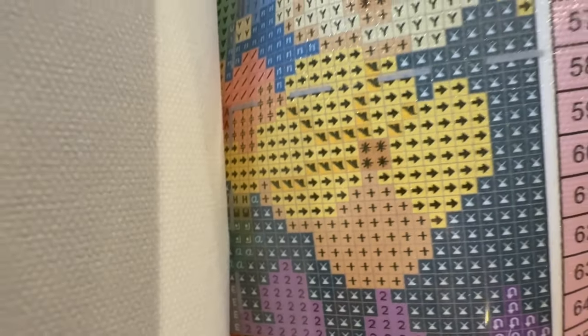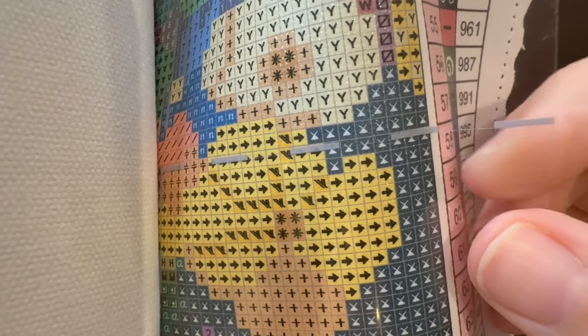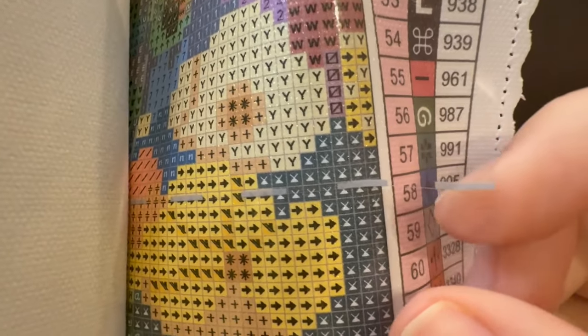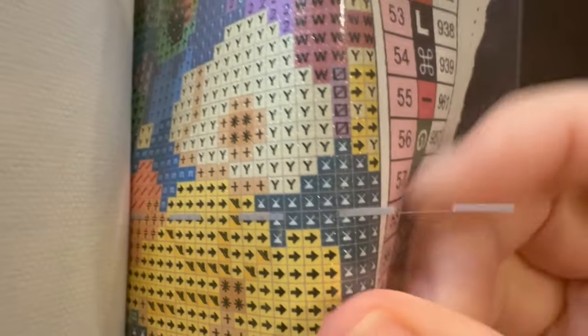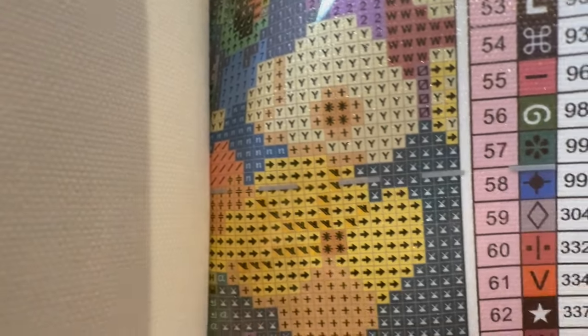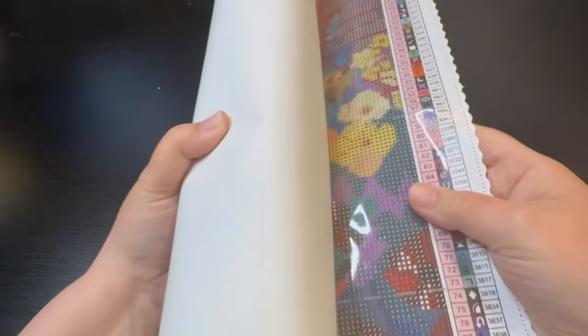Forgive me for that. This also is the newer canvas that has the perforated 4x4 clear that you can break apart and cut out of the plastic. It does have the poured glue. So we're going to unwrap this now.